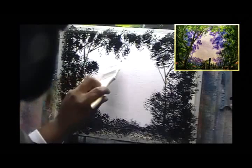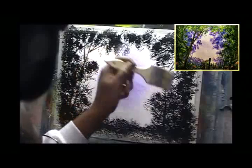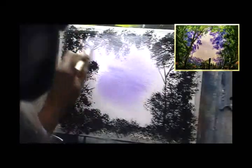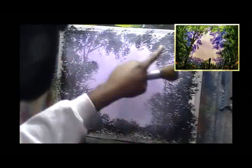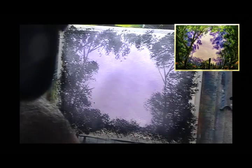Cleaning off my brush real quick. I'll dip into my white and into my purple — I do have just regular purple paint, but I'm dipping into both white and purple. I'm going to start off at the center just like so, going right into the black. I'm using four colors: purple, cad red, ultramarine blue, sap green, and white. That's it.